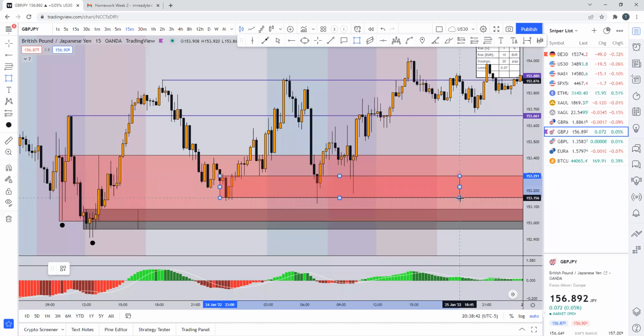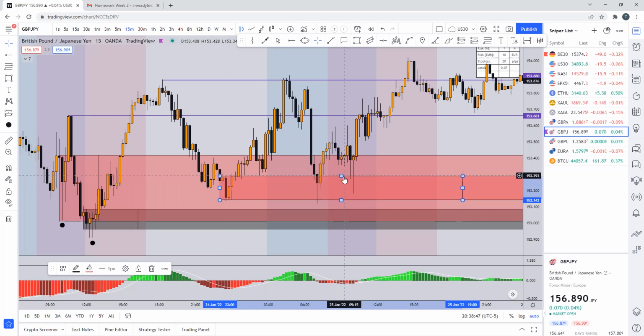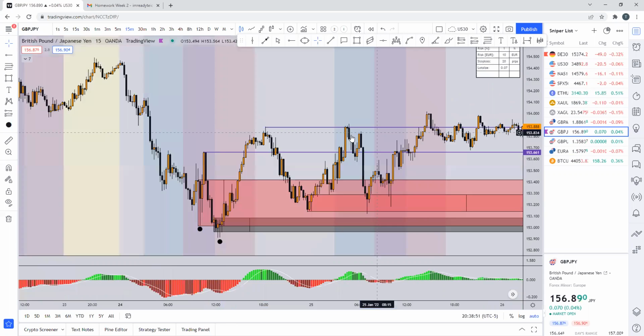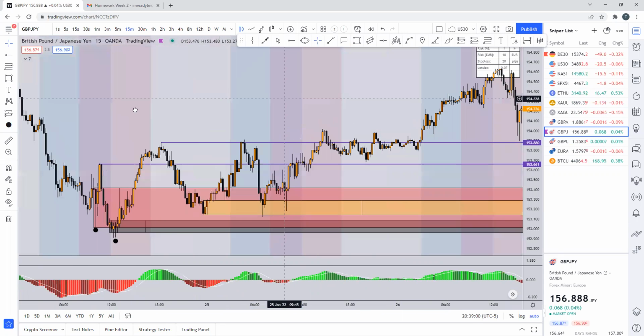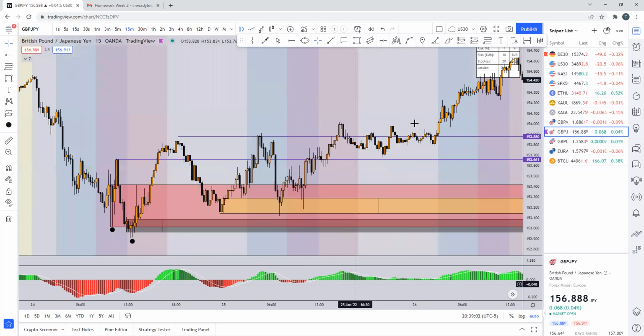And this area down here is my entry when I get that whole break. Let me change the color, and then we'll see if price comes into it. Sometimes, like I said, price will, sometimes price won't. We really don't know. And you see price kind of left without us in this case because we didn't get the break. I'm gonna take this one off so it's less confusing. I didn't get the break till up here.